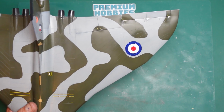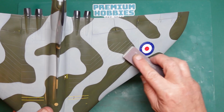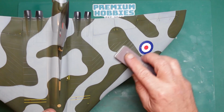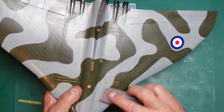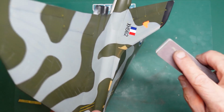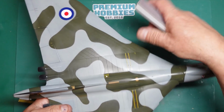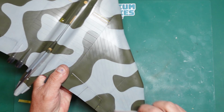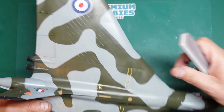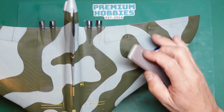So what I'm going to do now is use a 2500 grit sponge and very lightly go over where I've sprayed, just in case there's any dry areas where there's overspray around where I've sprayed. Any dry areas will pick any wash up much better than an area that hasn't had a secondary gloss coat on it.